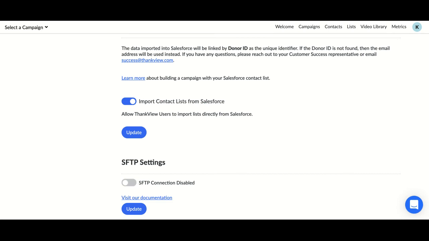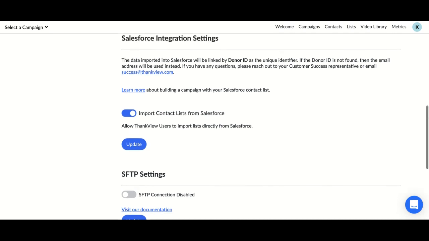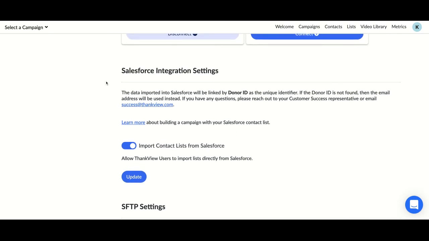We've provided this list in our Resource Center, so when you're ready, simply type Salesforce into the Resource Center search bar and click the first article that pops up. You can also reach out to your client success manager and they can provide that information. Otherwise, nothing else needs to be done here in the Integrations and APIs page.